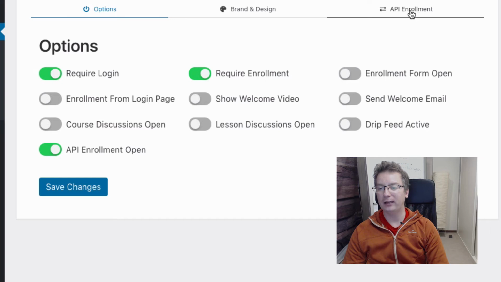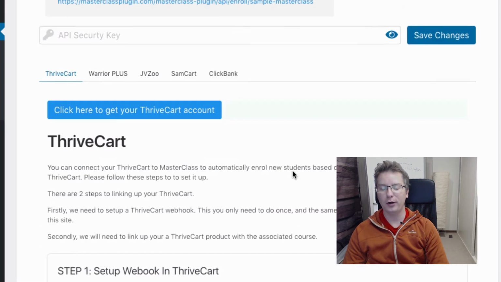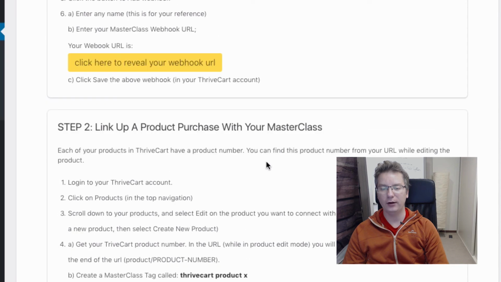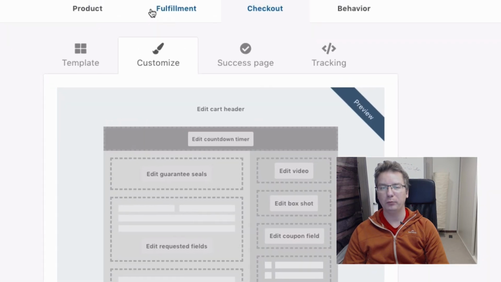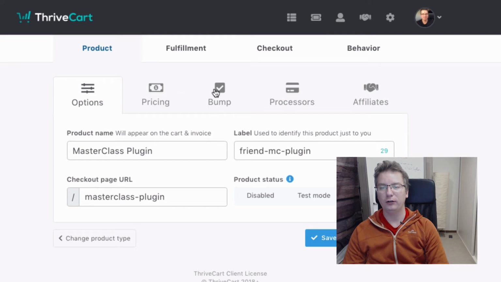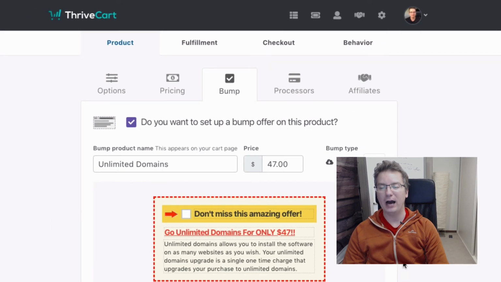So going back to API enrollment, ThriveCart, scrolling down, and we've also got the option for product bump. So in ThriveCart, you've got the option with your purchases to add a bump to your product. So here by selecting bump, I've got this little upsell that they'll get prompted as they're going through the checkout.